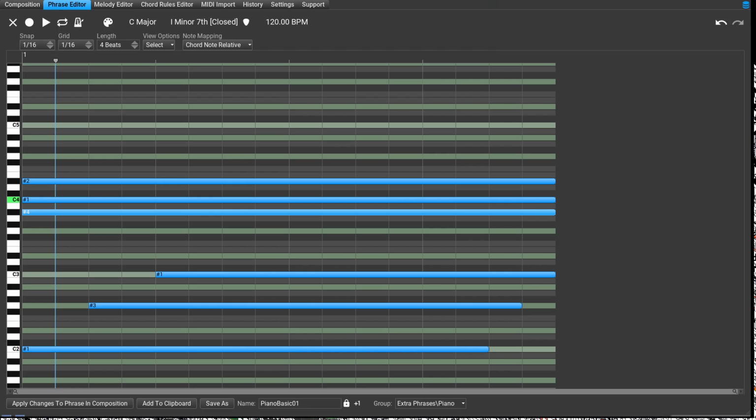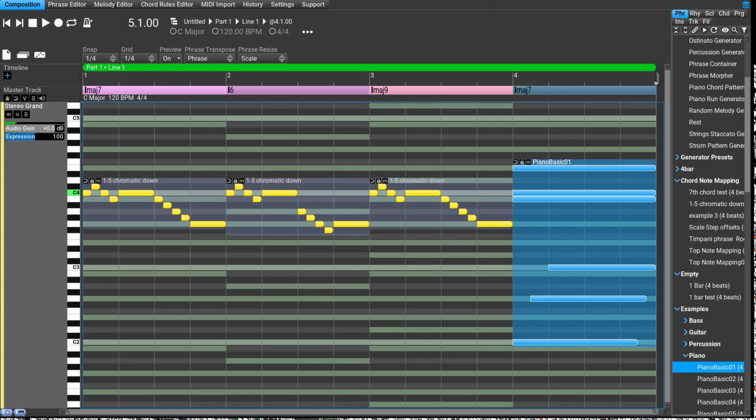So if I hit apply changes to composition, we see that it doesn't change the phrase in the master track, because the master track is designated on bar 4 as a 1 major 7th. So the B is a major 7th interval above the root, the C.